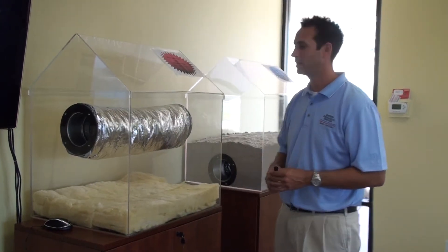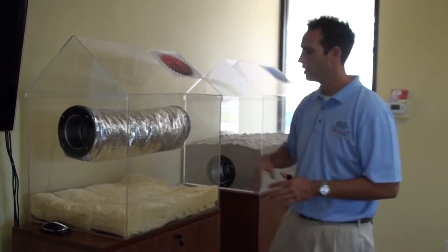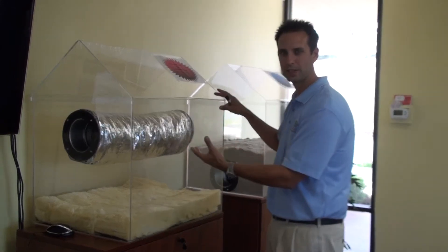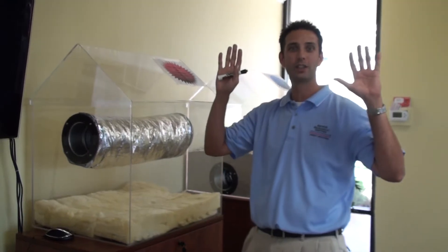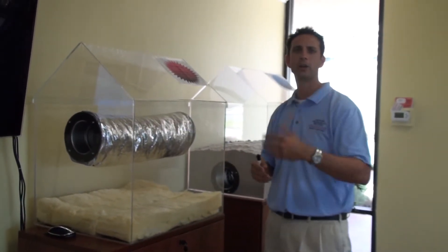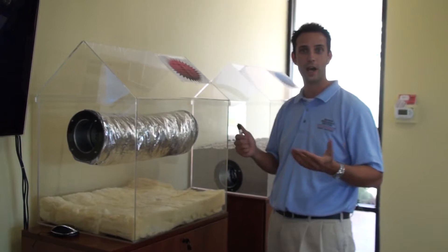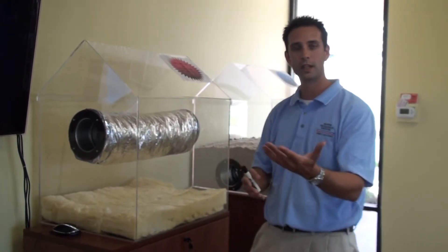Think about all that cool air running through our duct work. Most duct work only has about three-quarters of an inch of insulation, and that cool air — which could be 55 or 60 degrees — is running in that 140-degree space. So by the time you actually feel it, it's a lot warmer than that. I get that question all the time: how come when I turn my air conditioner on when it's over 95 degrees, it just runs and runs and never shuts off? It's because the temperature coming out of the duct work isn't cool enough to satisfy your thermostat.